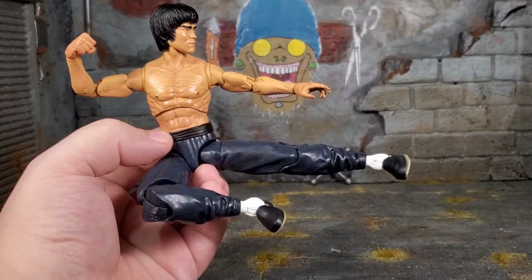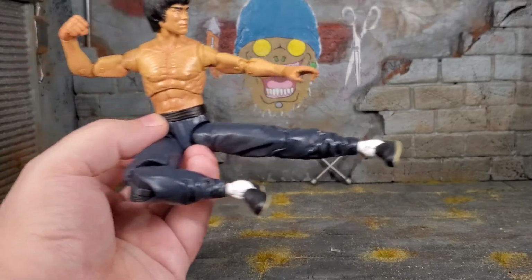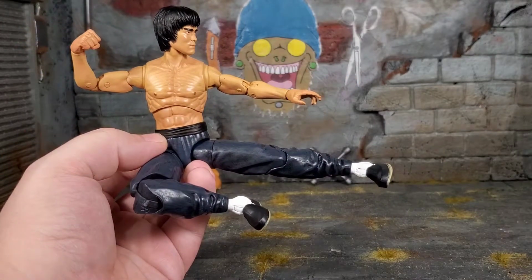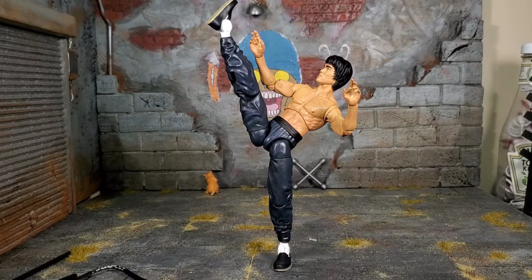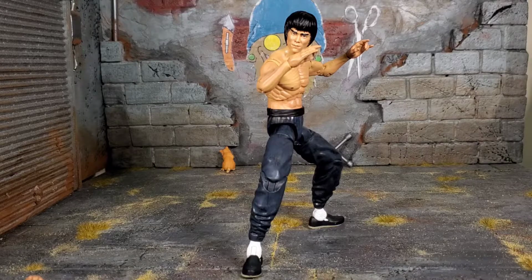Make sure you guys don't sleep on this figure. The articulation is definitely there, and you can get him into that nice jump kick pose. It's just awesome. I love the posability of this figure. The articulation is great. This guy's balance is on point. No support anywhere. So this deluxe Bruce Lee figure is phenomenal. It comes with tons of accessories, alternate hands, an alternate portrait. The articulation is definitely there and on point, and we get some solid sculpt and paint work. This is by far one of the best Diamond Select figures I've had in hand. I like Diamond Select figures, but this one blew me away. I was not expecting it. It's awesome. And that sums up my unboxing and review of the Deluxe Diamond Select Bruce Lee figure from Series 2.